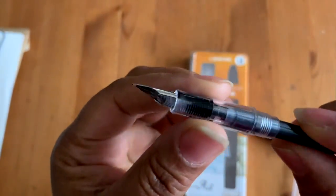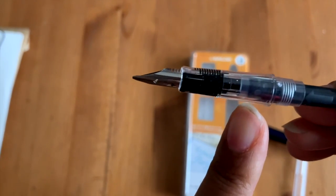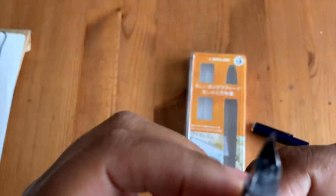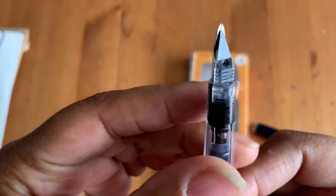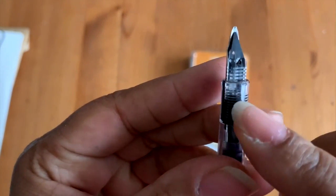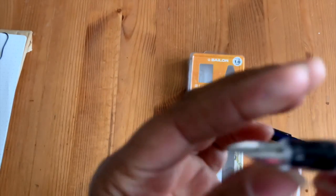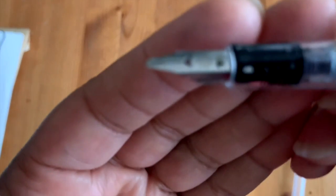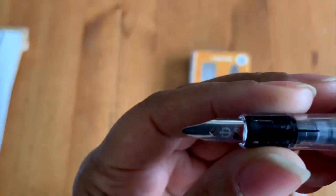And I will say, the first time you put the cartridge into the feed mechanism, it does take a while for the ink to flow down. This is completely transparent when you first get it until you ink it for the first time. And then as you can see with all the black, that's the ink coming down through the feed. And then it feeds into the nib unit right here and the breather hole. And it's a nice little, is that a heart? Looks like a heart. Very nice.